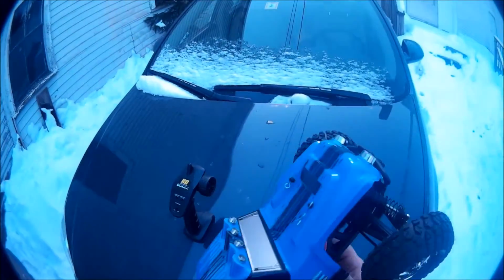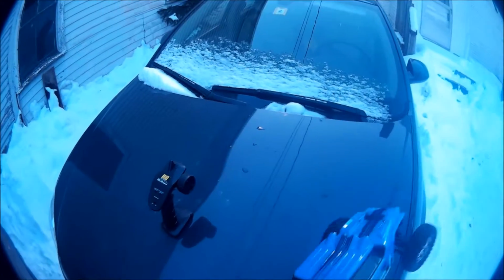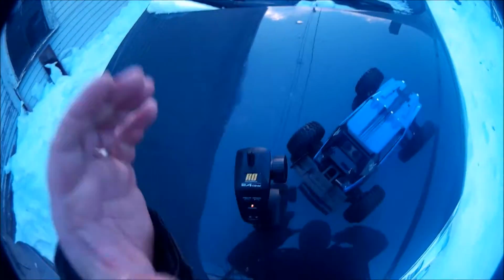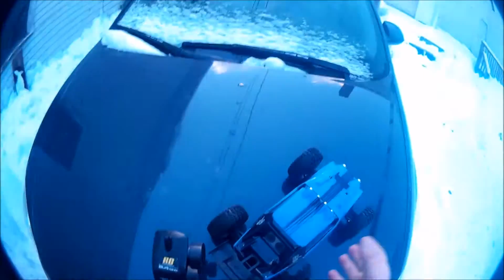We'll get it turned on. The headlights do work, I just don't have them plugged in right at the moment. Maybe a little night ride later. Power there. Alright, see how she goes.